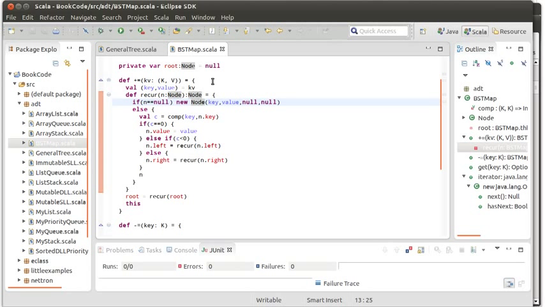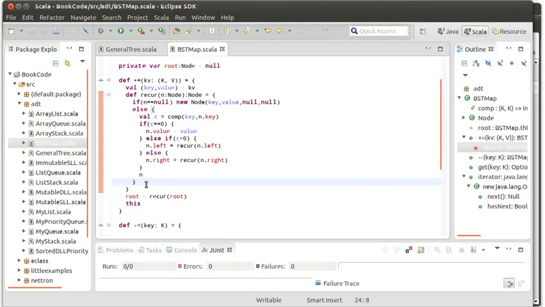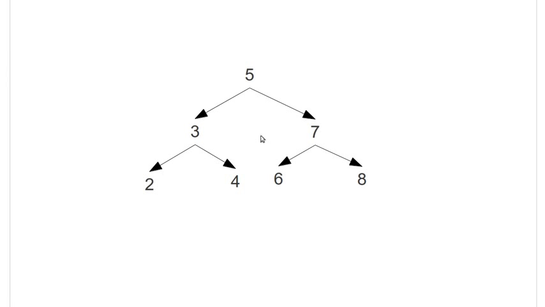Basically, writing it the other way, I can't walk off the end of the tree. This approach, because of the way the recursion works and because the stack remembers the operations, literally walks off the bottom of the tree. So when I'm adding a 1, it goes less than 5, less than 3, less than 2. Oh, hey, I fell to null.